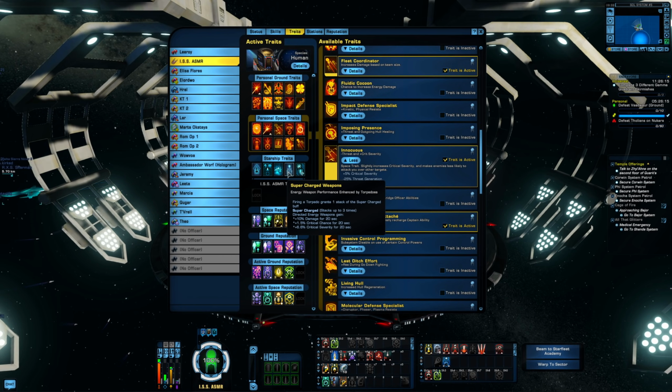Next, we have Supercharged Weapons. This is a great trait for energy weapon builds of any kind where you're running a torpedo with it. So firing a torpedo grants 1 stack of Supercharged Weapons, and that's going to give you plus 10% bonus damage, plus 1.5 critical chance and 6.6 critical severity, and that can stack up to 3 times. So after you fire a torpedo 3 times, you'll have the full stacks of those. That adds up to a good amount of extra damage boost kind of across the board there.